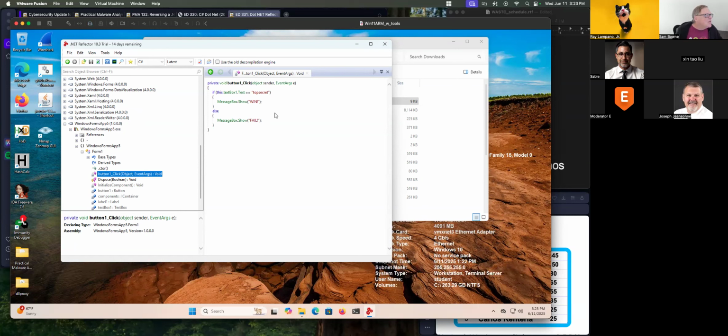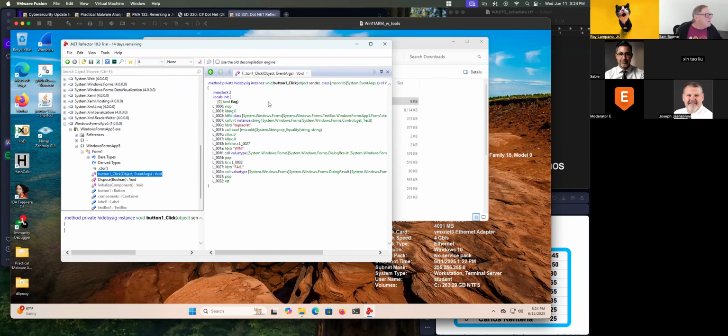Now, we can also view this in IL form. What we're seeing now is C#, but we can choose to see it in another language, like you can see it in Visual Basic, or you can see it in intermediate language, which we see here. And what we're going to do is we're going to hack this app and cheat on it just the way we cheated on the other game. So notice the instructions here. You can read this stuff. It loads the string top secret.